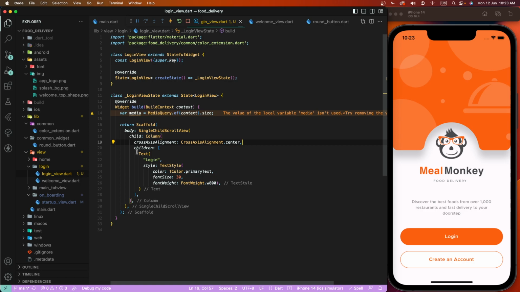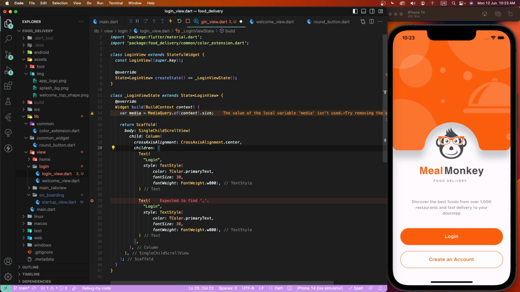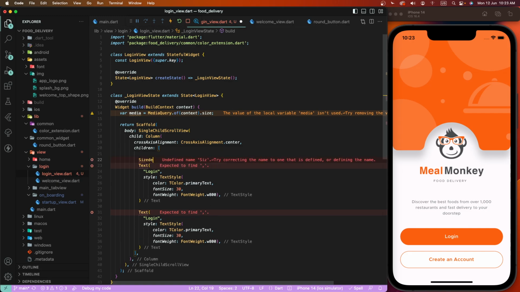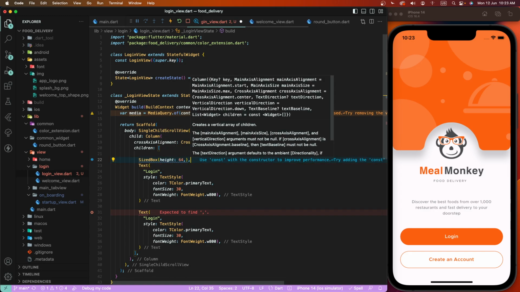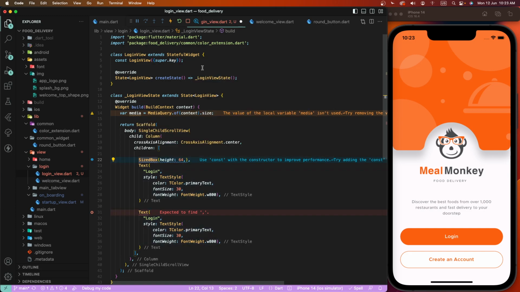Now we need to create another text. First we give white space, and we set 64 and 12.